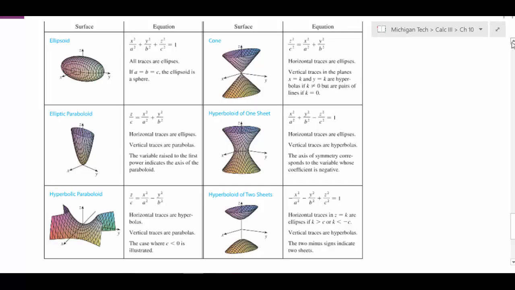All right, so now that we've talked about when we have these equations in standard form, we're able to sketch and really understand which surface we're dealing with. But what if they're not in standard form? So the next topic will be taking just a general second degree equation in 3 variables and trying to put it into one of these standard forms.